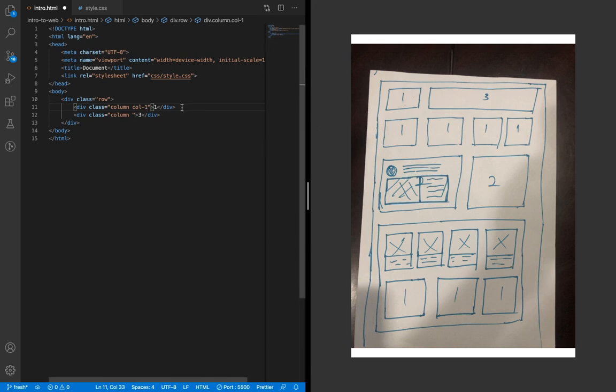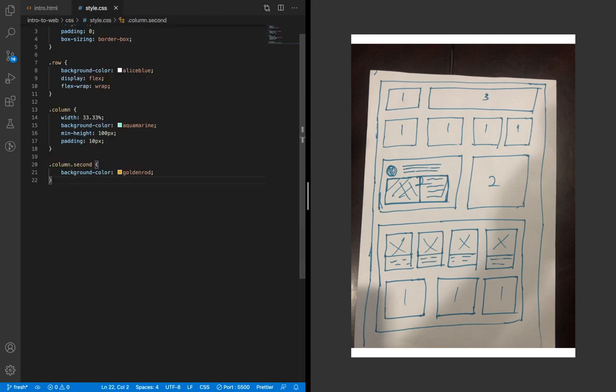By what I explained earlier on, this should be a 3 out of 12. The second one should be a 9 out of 12. Right? A 3 out of 12, a 9 out of 12. And then you can see 3 plus 9 gives us 12. Then let's see how we can interpret this, write the code to make this work.